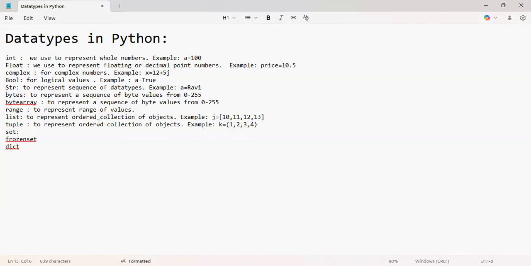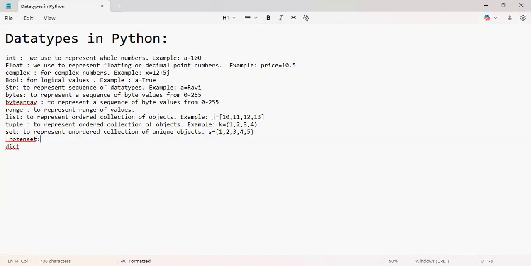Example: s is equals to, here this is represented in curly brackets. So identify the small difference: 1 comma 2 comma 3 comma 4 comma 5.